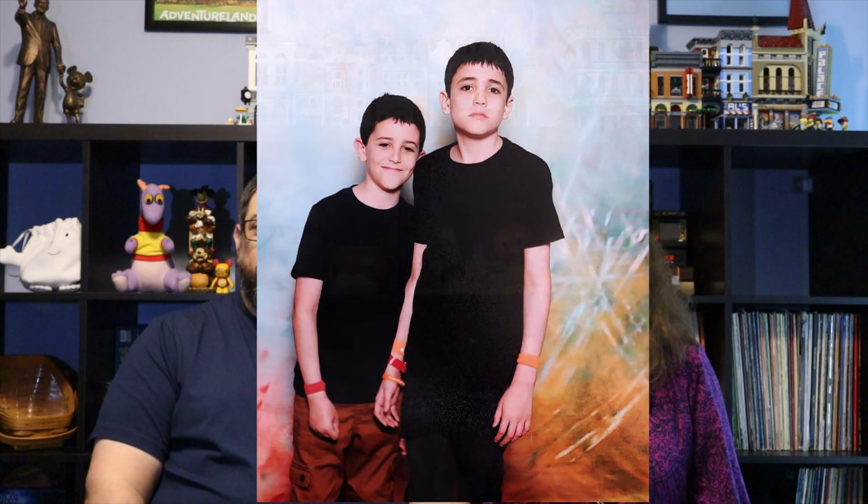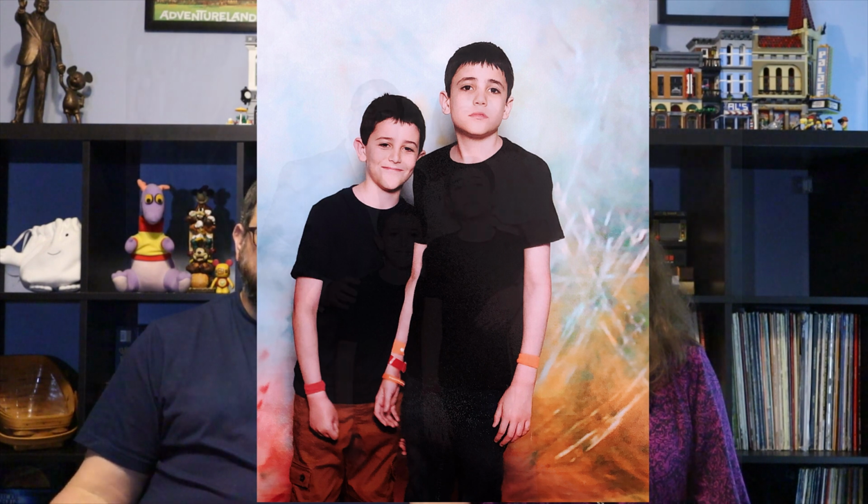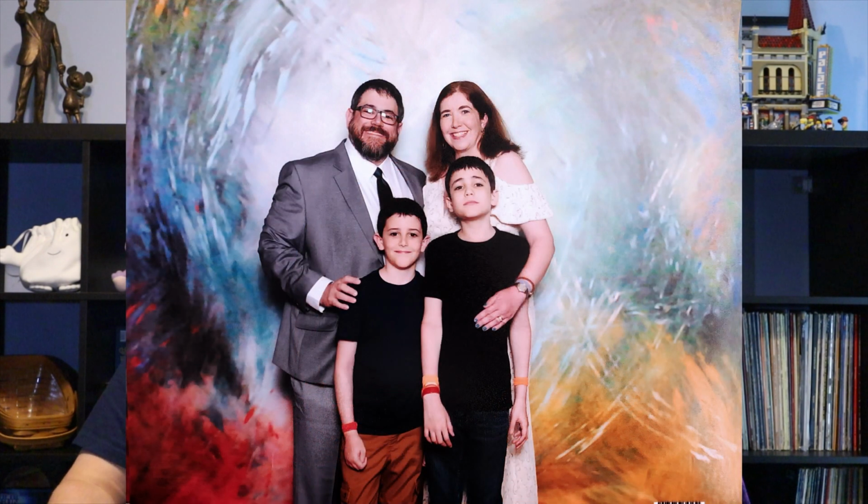Speaking of formal night, a lot of people had questions about that in regards to the boys, and all we did was put them in dark t-shirts and jeans or slacks, Carson wore slacks one time. But they weren't really that dressy to them. It just felt like normal clothes, and no one batted an eye. Our tables were right by the door. There were people dressed up in all manner of things, so it didn't matter that much. You can wear whatever you have. Don't feel like you have to go out and buy new clothes just for your cruise.